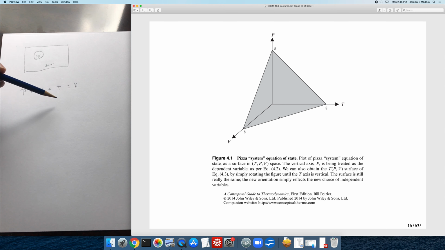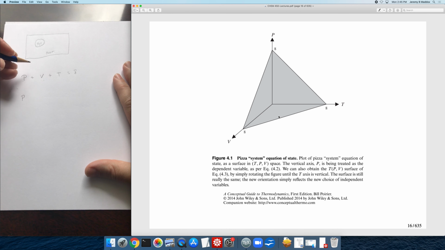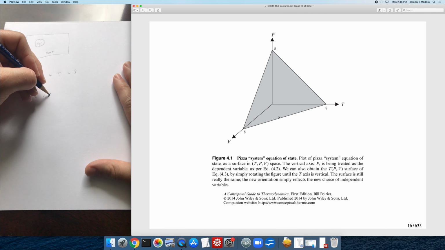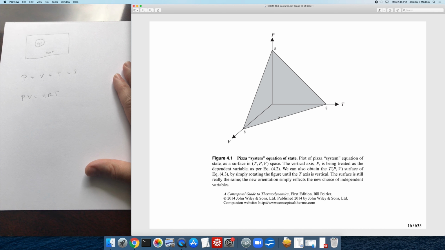Okay, so the variables that define equilibrium, or the values for equilibrium states, they all satisfy the same equation of state. We're going to find that material systems do the same thing, right? Instead, we're going to have pressure, volume, and temperature, and then we'll start with gases. For gases, the ideal gases, we'll find that the equation of state looks like this, the ideal gas law. And so this is the equation of state for gases that behave ideally. It relates the pressure, volume, and temperature of the gas for equilibrium states.